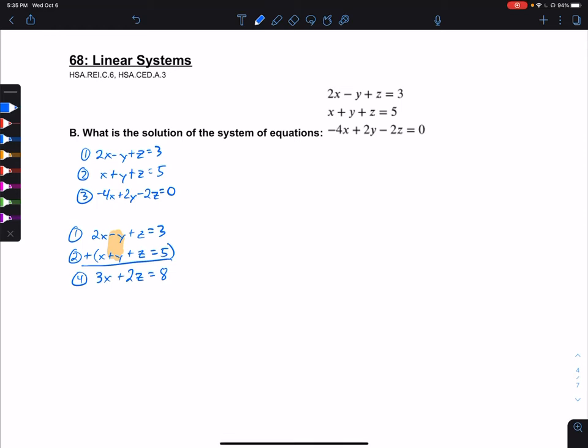And let's do the same thing again. You have the choice. You can pick equations 1 and 3 or 2 and 3. It doesn't matter which combination you pick, but it does matter that you cancel out the y variable. Right? You don't want to cancel out a different variable than what you did in the first grouping. So I'm going to choose equations 1 and 3. No specific reason. I'm just deciding those are the ones I'm going to work with.